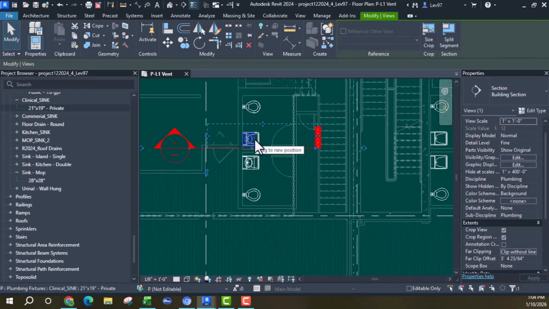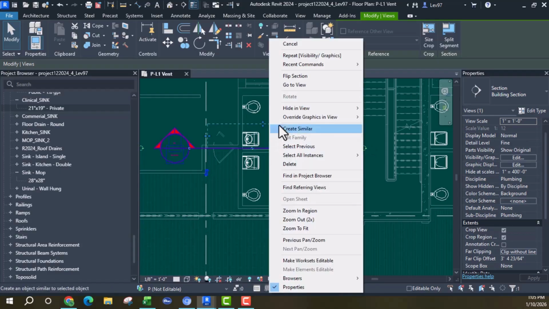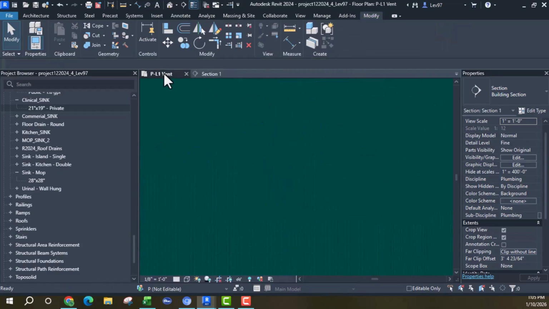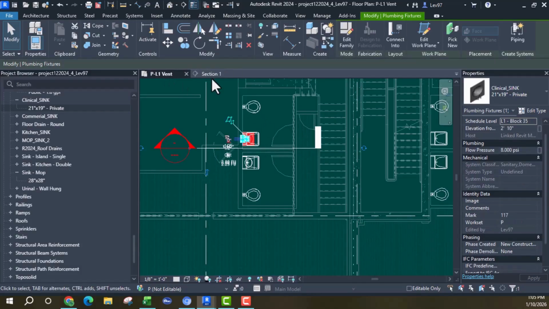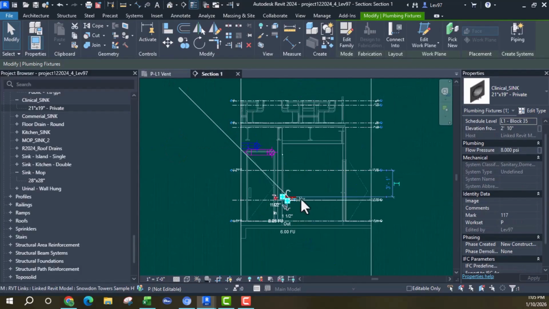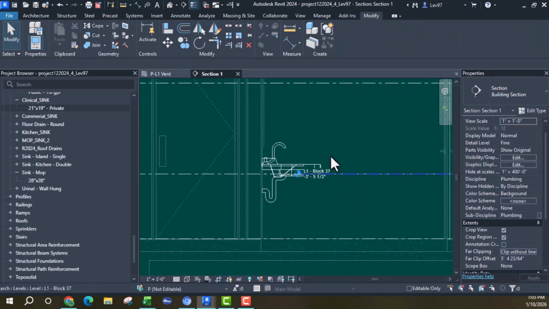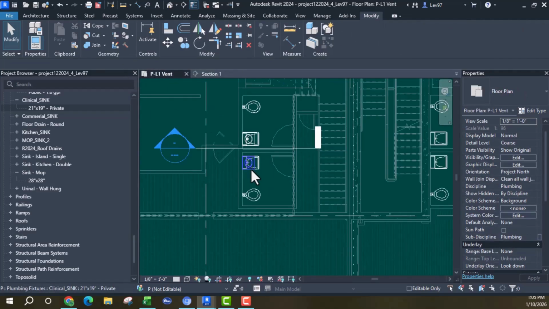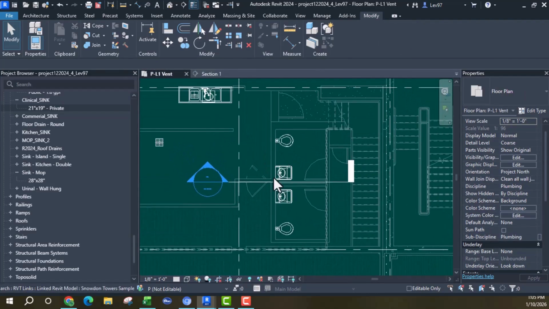I'm sure it's good. Let's go to the section, and go back to the view to get a reference. Here, and go back. Okay, so it looks like everything's good. So that's the architect's, and this is mine. Let's go back. So it looks like everything is okay.